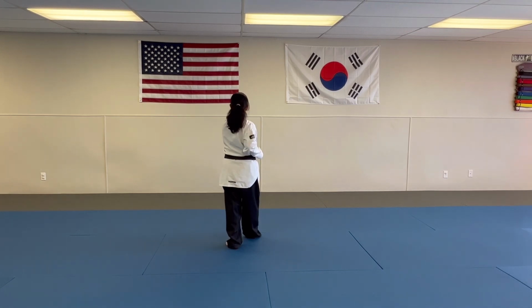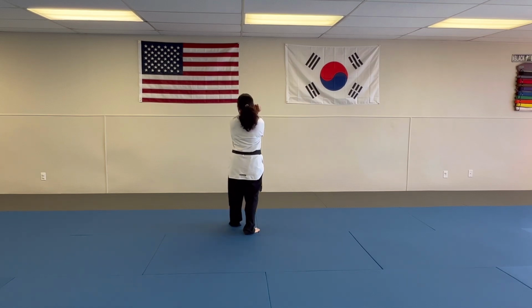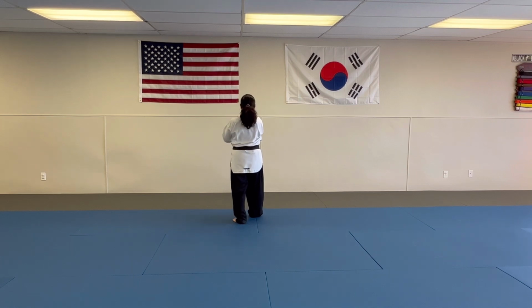Down block punch, front snap kick left, then in a walking stance, left hand to the ear for a down block punch combination, front snap kick right, land in a walking stance, right hand to the ear, down block punch, kia! Bottom.